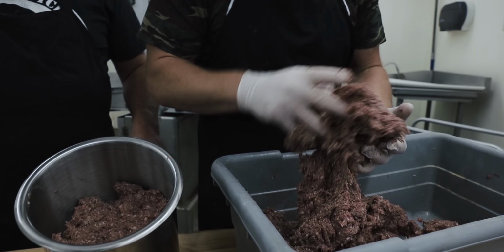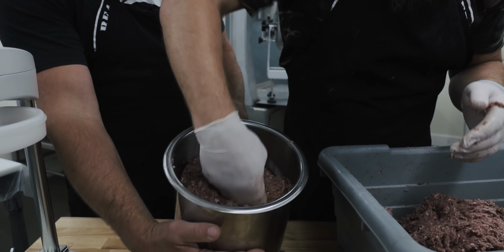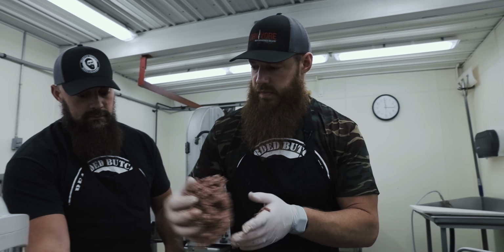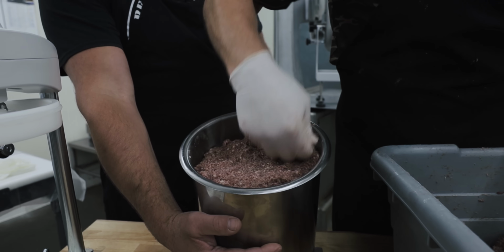So I'm going to load this up, and I'm going to squish it a little bit to let the air out. But we're going to talk about the air pockets in the actual stuffing tube. This has an airlock on it that will push down on it. It's going to let that air out of there.